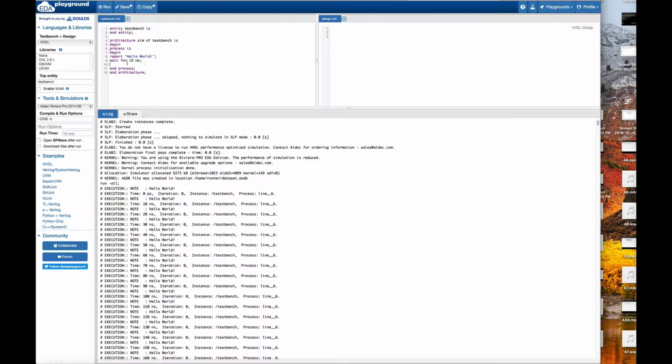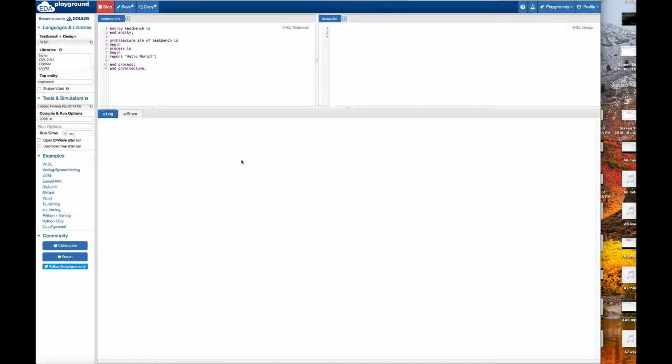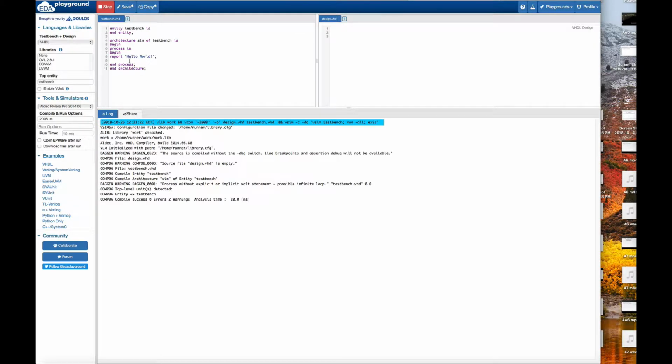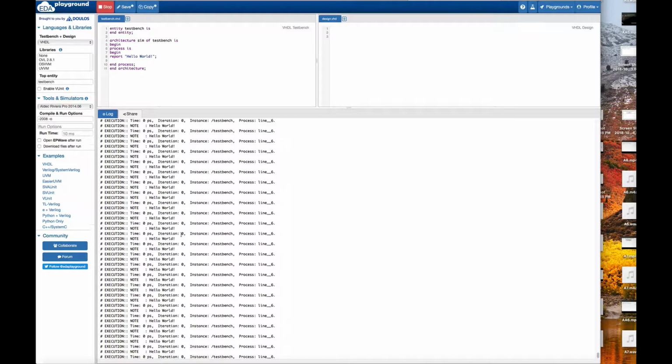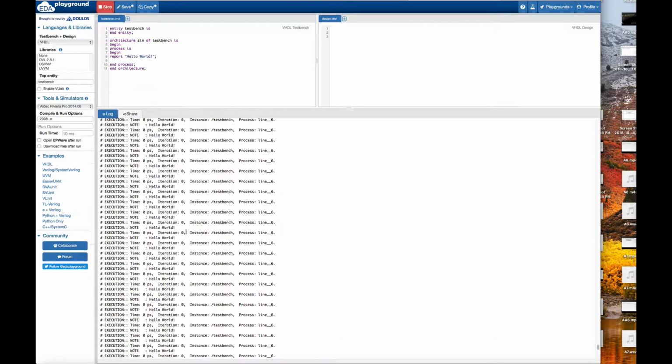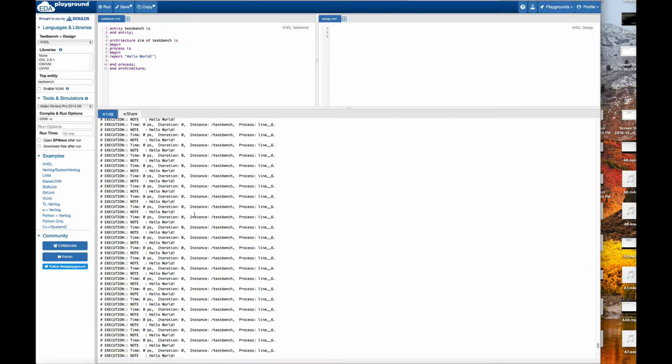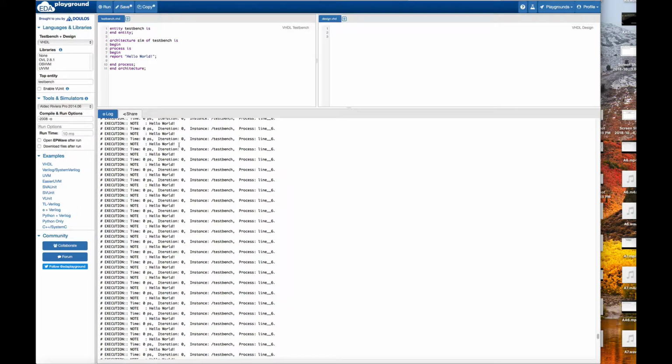Now let's see without this. When I run without that, you can see there's no delay. It's zero, it doesn't even show any delay. It just runs like this.